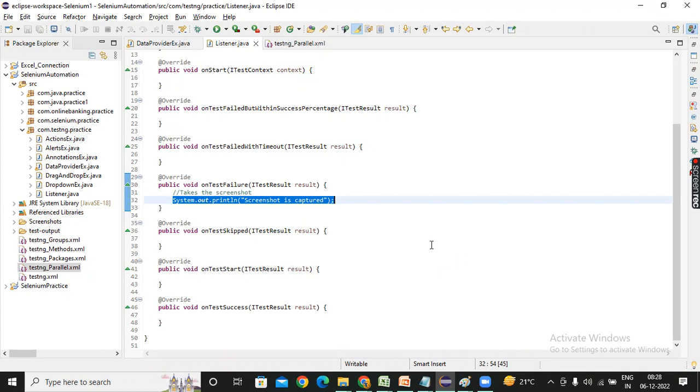Same example: whatever the accounts are there, I want you to write all the user accounts data into the Excel. That is the assignment for you guys. Please try it. If you did not get it, let me know.